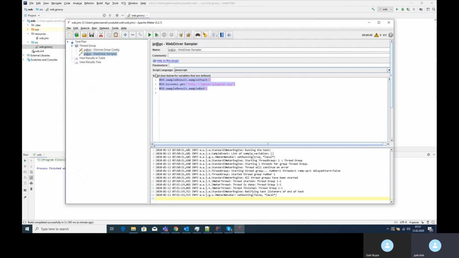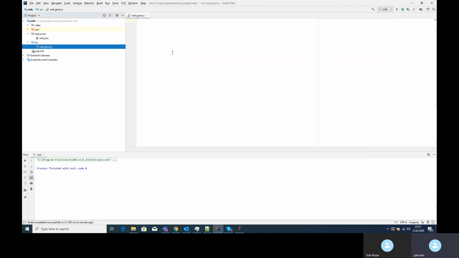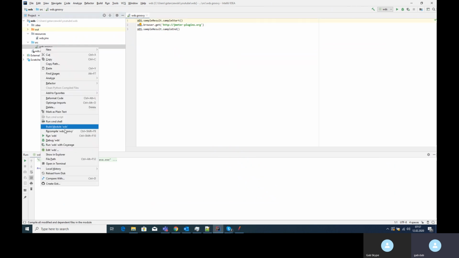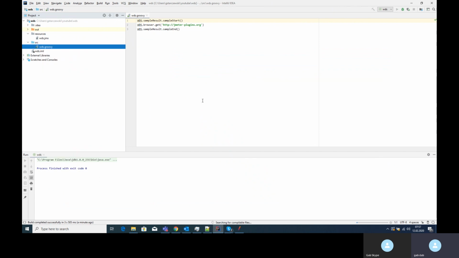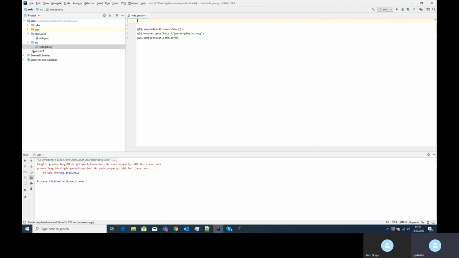Okay, so normally if I said that we want to develop it, then the normal thing would be to start like that. But obviously that will not work when I run it, because IntelliJ or Groovy know nothing about WDS. So how to proceed? Well, the answer is we need to mock it.